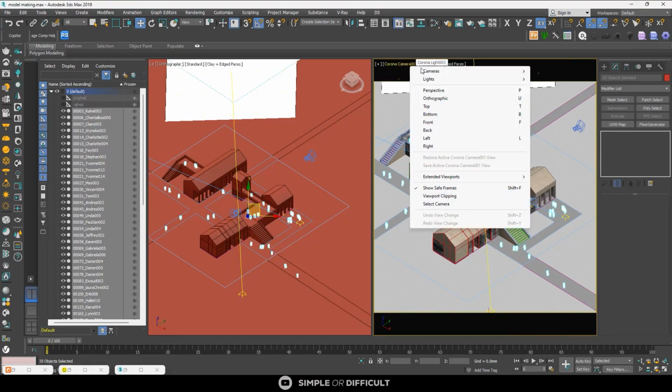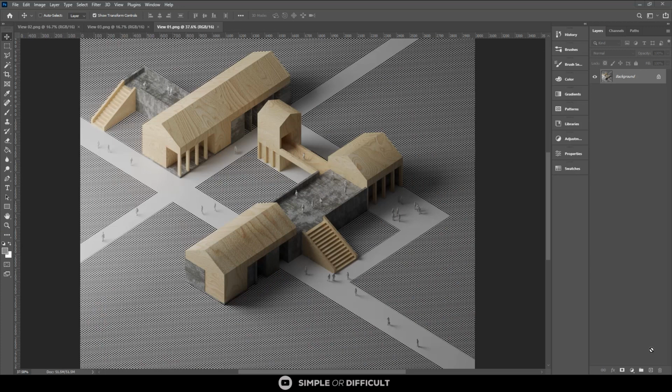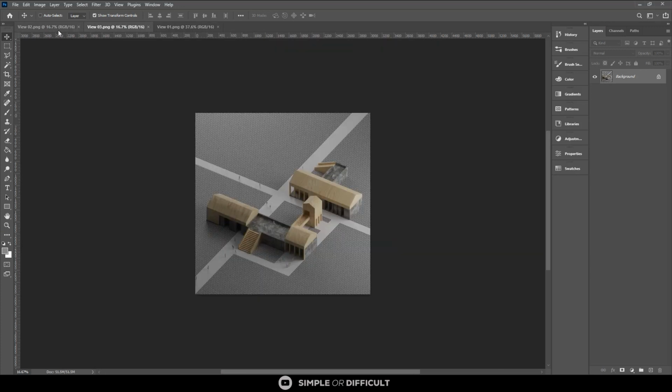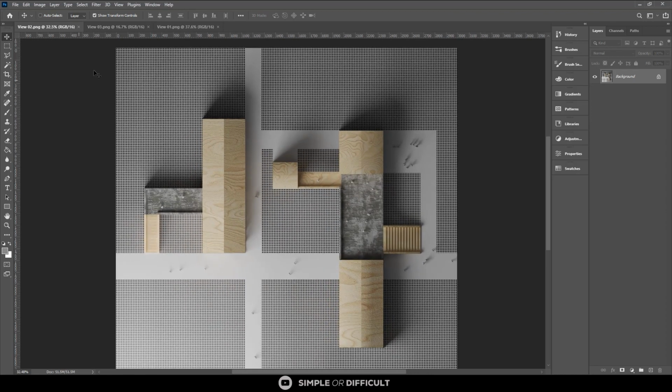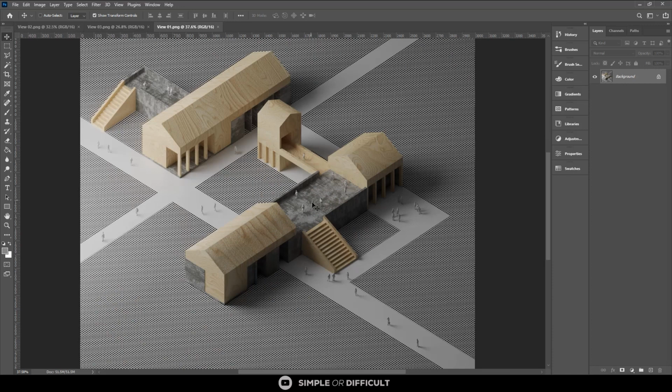So I'm going to go to the next view and I'm going to render it too. But I'm not going to show you how I'm going to save these ones out. Okay, we are going to see in Photoshop where we edit one of these camera shots to be able to get the most out of it. All right, so we are done with rendering. You can see the three views over here. This is the top-down view. This is the other view from the other side. Okay, this is the other one.